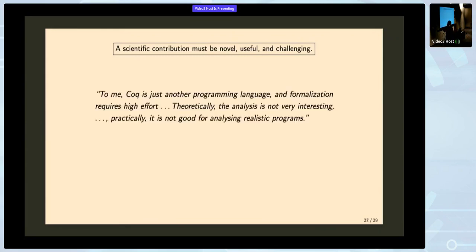I had a conversation with somebody that told me the following thing. I'm paraphrasing: he said, I don't really think Coq is a very practical programming language. If you take what you have, you're trying to implement something, and theoretically this is not too interesting. It's not like a lot of people can use it. And if you look at it from the practical perspective of what you can actually analyze and get tight bounds with it, you can't. So it's not really useful. So you're kind of in the middle. My first thought was, ouch.